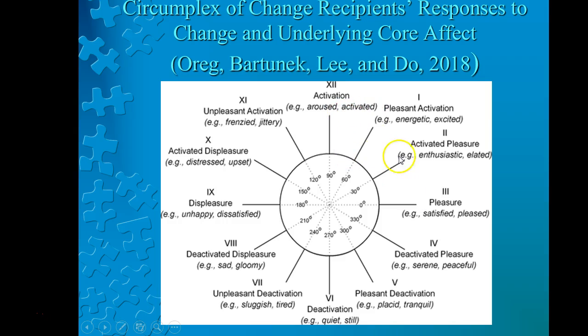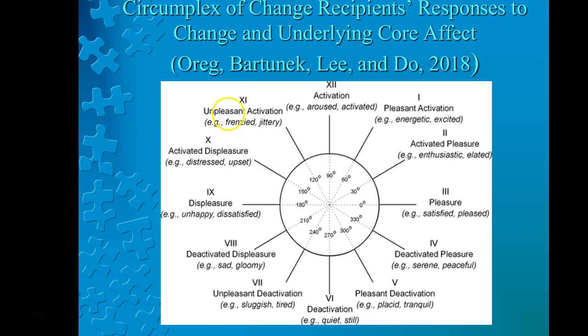Also, on the right side of the circumplex, sometimes employees accept the change, but they don't do so in an excited or energetic manner. They may be calm, relaxed, or just content with the change. So they're not necessarily high activated, but more low activated. Then you have those employees who do not accept or want to go with the change in an organization.